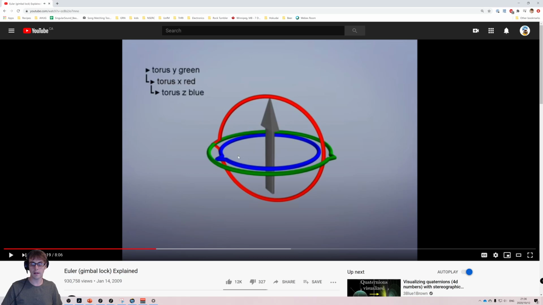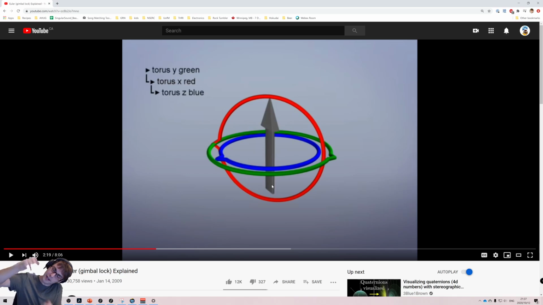Right there, look at that. So if I rotate around the blue one, the arrow moves this way. If I rotate around the green one, the arrow goes this way. And you're like, wait a second, that's weird. Why can't I just grab it this way and rotate it? Because you've changed the coordinate system with the other transform. You don't have that coordinate system anymore.